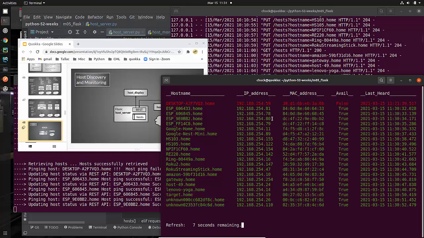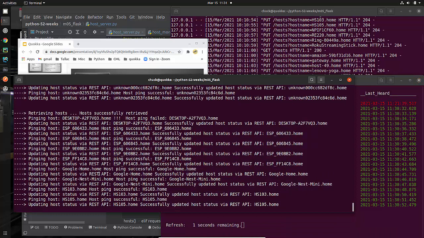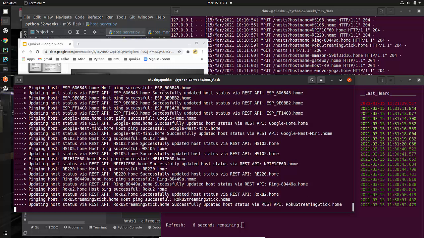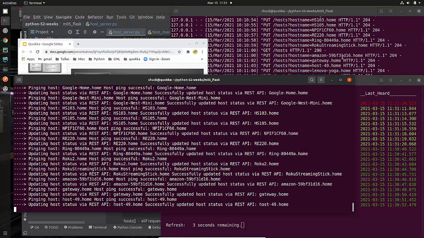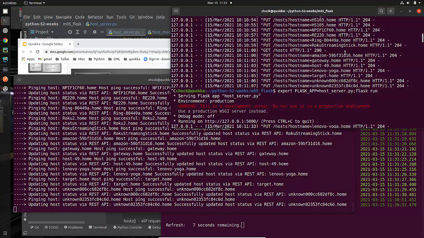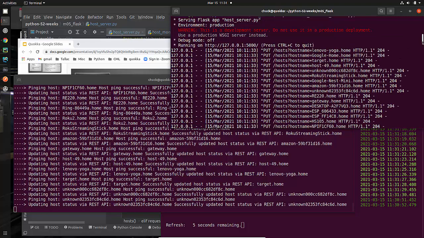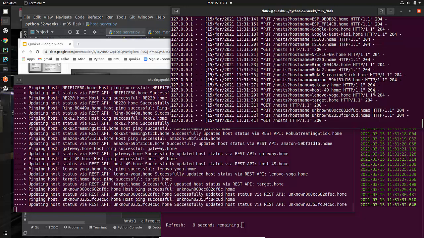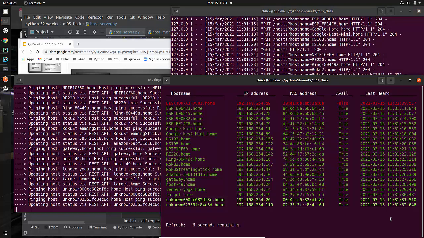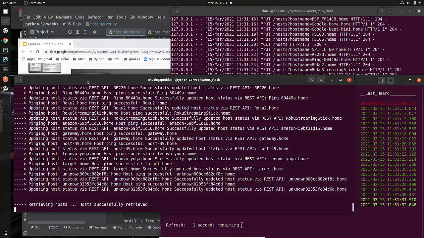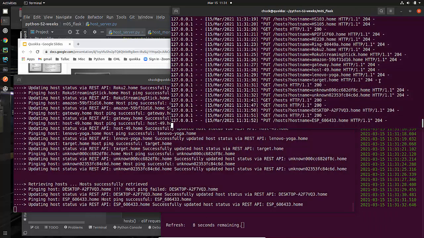keeps updating with information. Now I have not only this display Python program running, but I have a monitoring program running as well. That does all the hard work of discovery as well as pinging other devices to see if they're there, pinging all the devices and updating their status. And the Flask thing right here, this is my Flask application. Let me scroll it down to the bottom so you can see it actually is getting requests from both this particular application, this host display application, and from this host monitor application. So you can see that it's updating things.